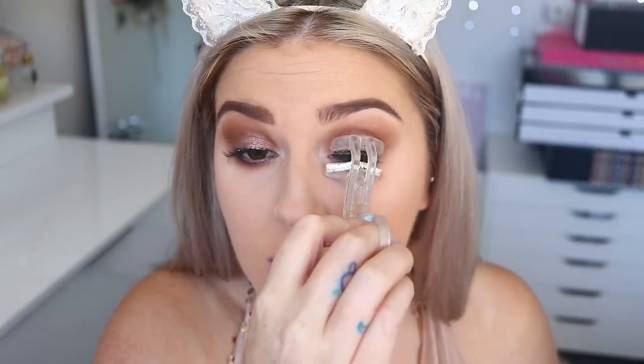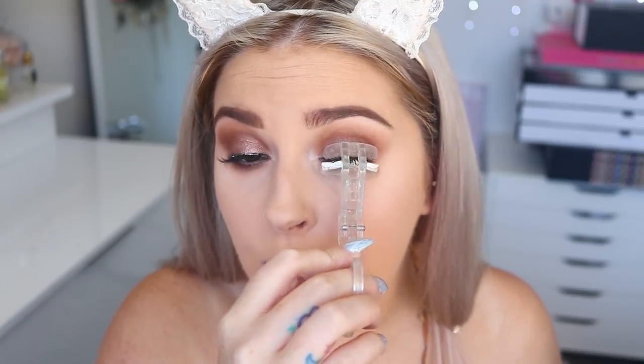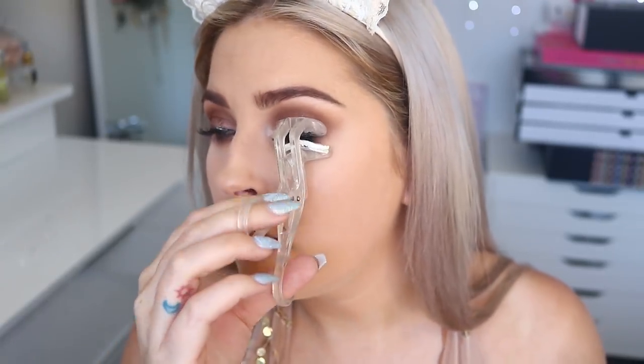So I'm putting them on before my mascara. Oh god, my lashes are so curly right now because I've been addicted to Revitalash. That's so hard to get my eyelashes on first pop. So I'm just placing them down and pressing up my lashes together with this eyelash curler. It's by Tweezerman. Just to curl my lashes a little bit. I don't usually curl my lashes, but hers look very curled, and just to blend the falsies with my natural lashes before I go ahead and do my mascara.